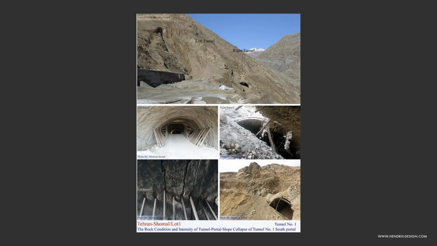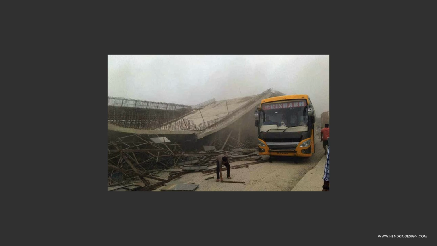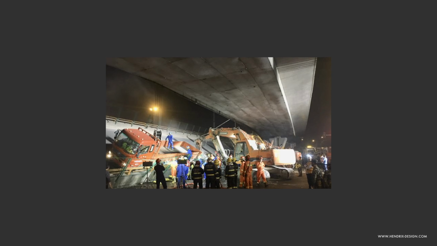I was mainly looking for collapsed tunnel systems, tunnels, also collapsed bridges. Those are also pretty interesting. The mix of scaffolding, concrete, big concrete pieces, smaller ones that break off.